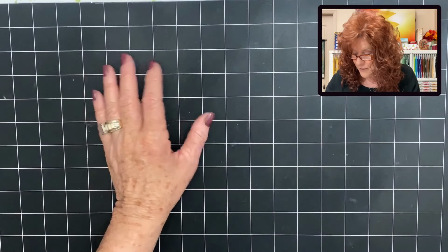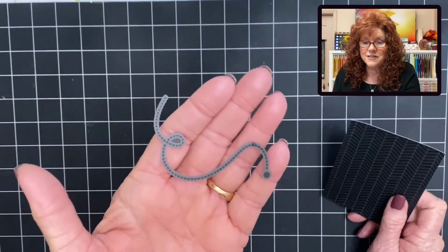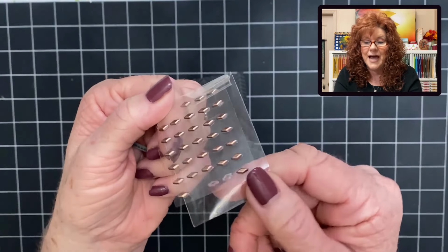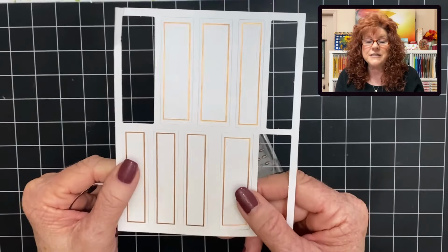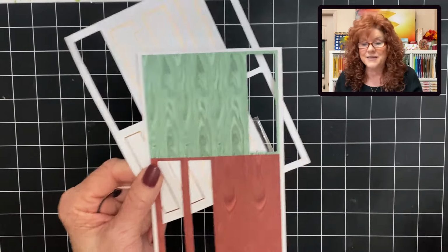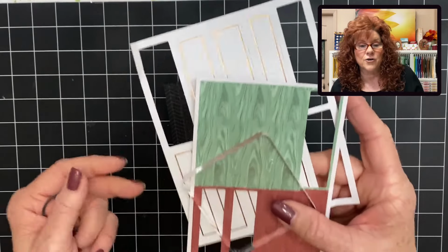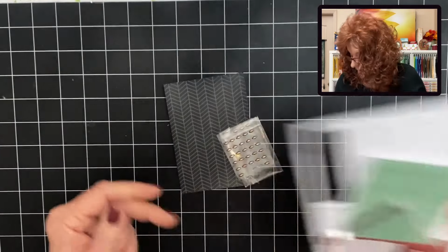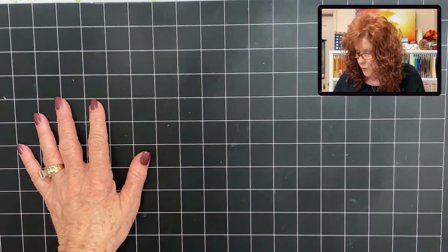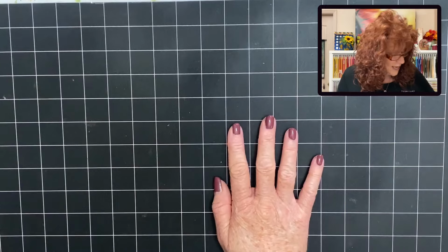Now, they also give you this cute little, can you see that? It's a watch chain. They give you some mats. They give you these cute little metallic gems. Of course, you need something to stamp your message on, right? They give you some more mats for that. They give you an acrylic block. It really has everything you need to make their cards that they tell you to make. And that's fantastic. And we are going to do that right now. We're going to grab our materials to make one of the cards that they recommend.